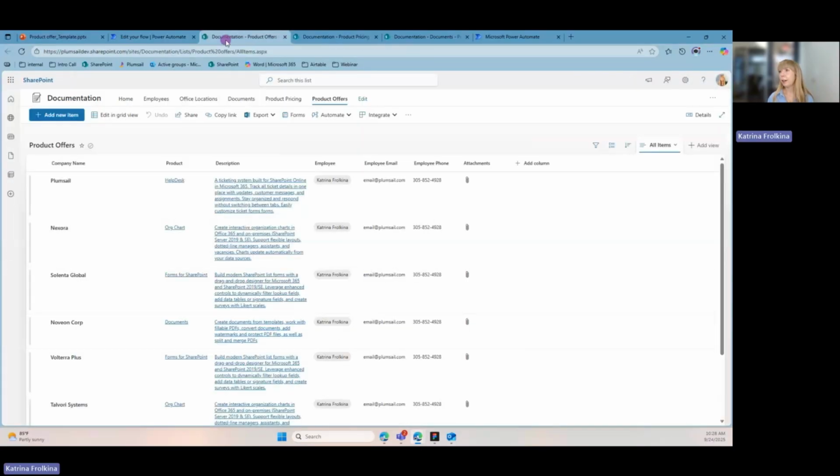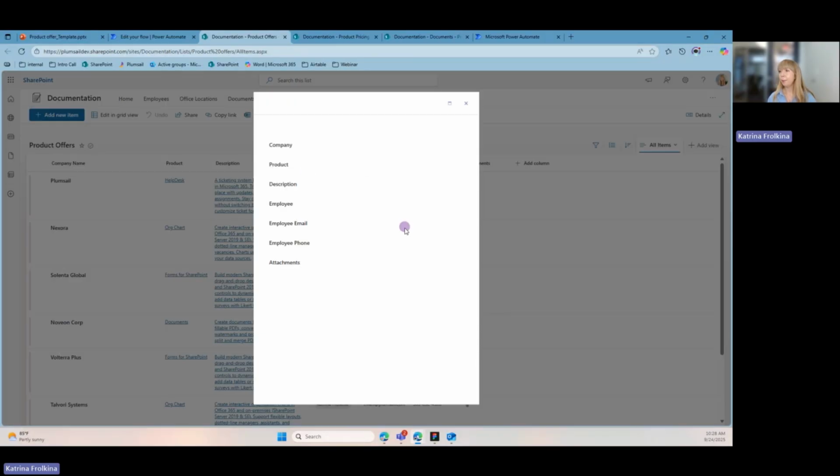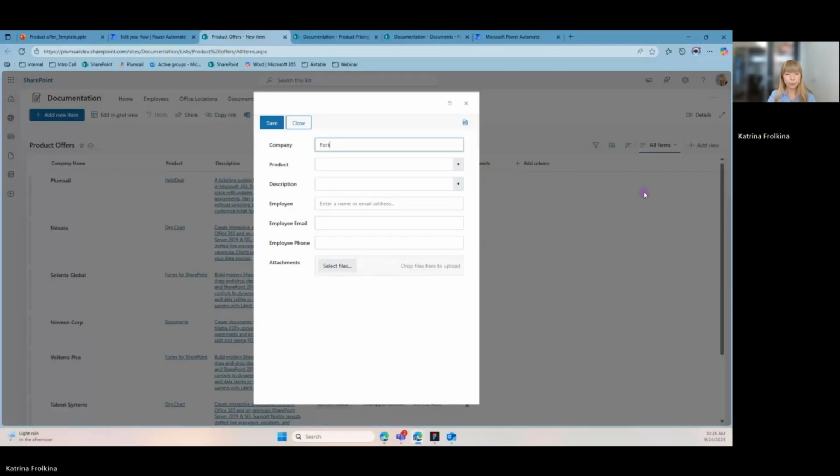Okay, let's go into our product offers, and we add a new item. Again, this form was designed by Plumsail Forms for SharePoint if you're interested. So let's do the company. The product will select documents, we'll select description, employee.